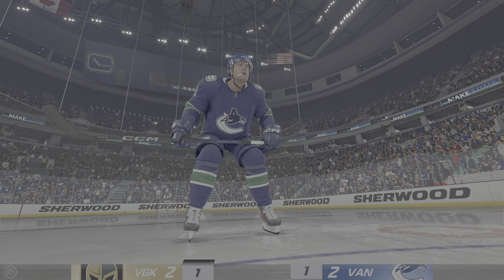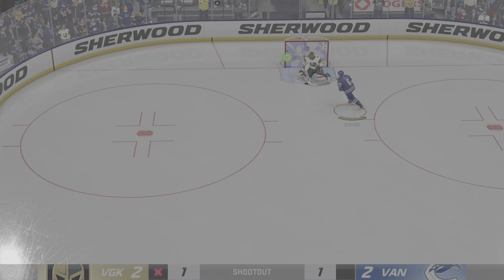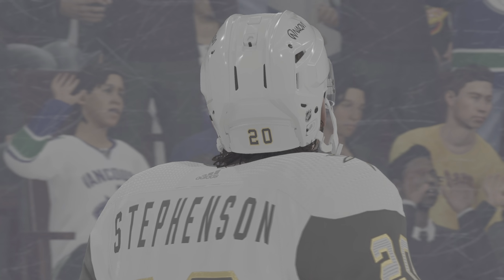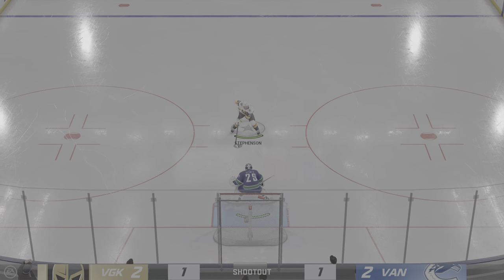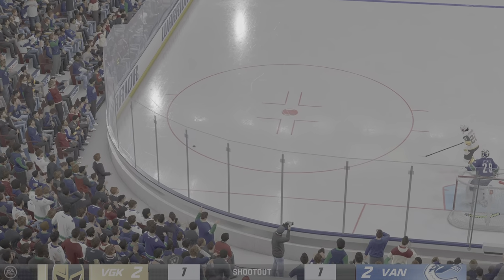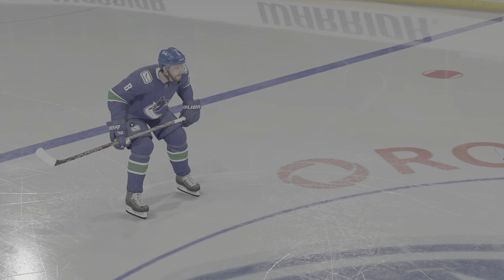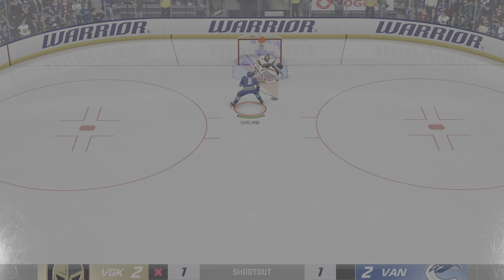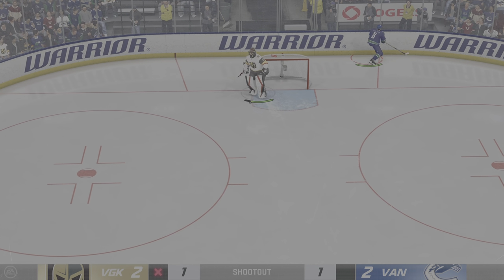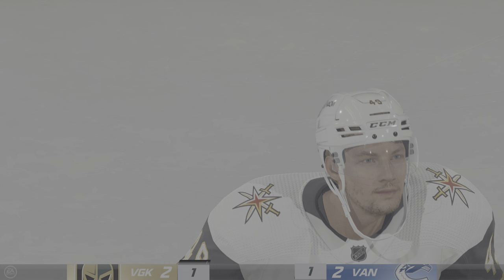I don't know what to do. Just makes himself as big as possible. It looks really efficient. No, this is bad. This is really bad. Come on, DeSmith, I need you to make one last save. This is why they practice it. A lot of the time post-practice, goaltenders work on this. He does a great job of anticipating to make that save. I think he just does a great job of making himself as big as possible and took away all the shooting angles.